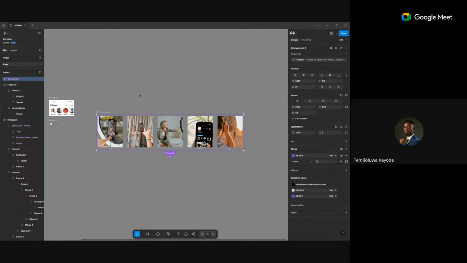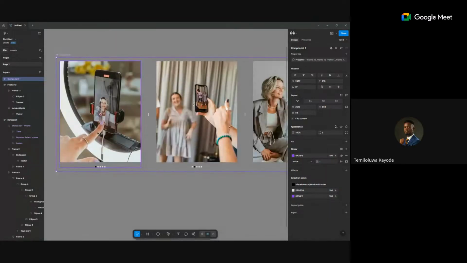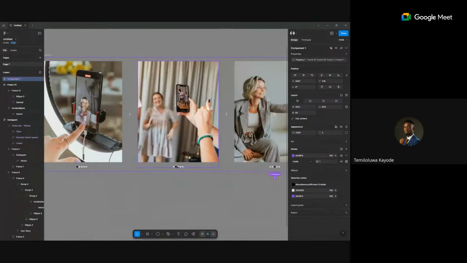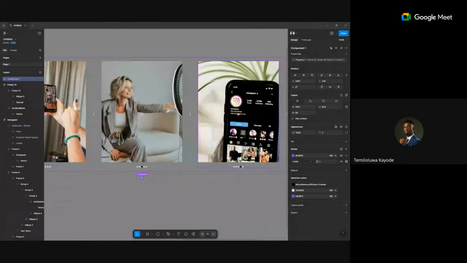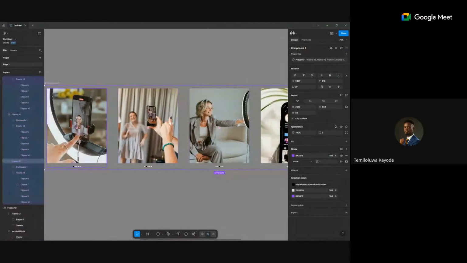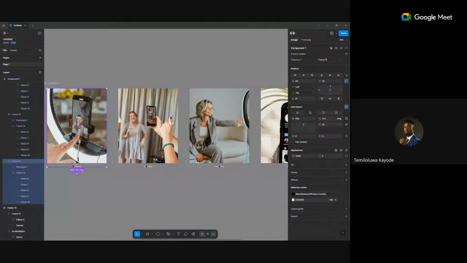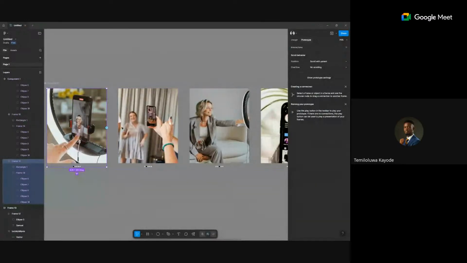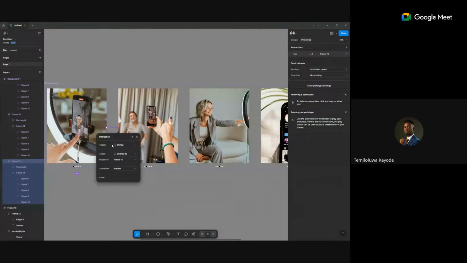So the same thing I'm creating here. So here's my first state. These are like the first screen, my second screen, my third screen, my fourth screen, my fifth screen. So now all I have to do is connect each of them together with prototype. So I click on this, I come to my prototype. So I link my first to the second, and I change the trigger to on drag. There are different triggers. On tap means when I click on it, it changes. While hovering means when I hover on it, it changes. While pressing means when I press on it, it changes. And the likes. So let me put on drag.